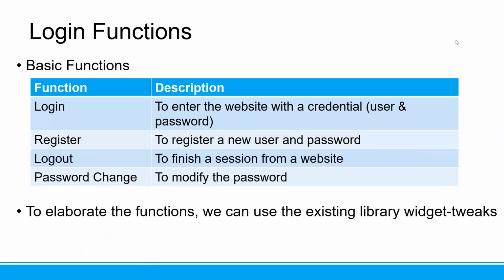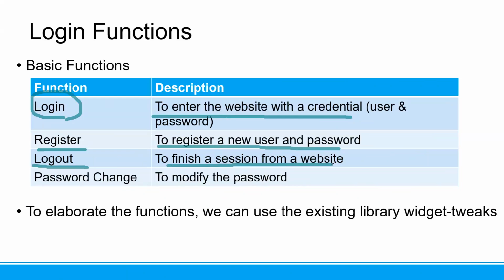In the basic function, when we are using login, there are some functions that you may need to know. The first is the login function. The login function means you need to enter the website with a credential, so you have a user and a password. And instead of login, we can register. Register means you can register a new user and password. And there should be another function, we call it logout. So it is to finish a session from a website.